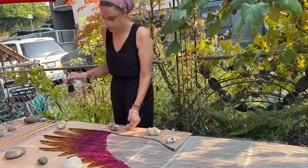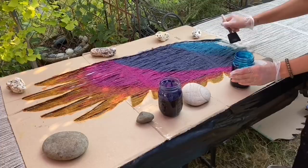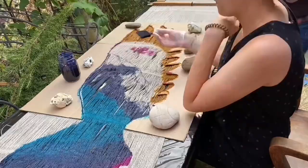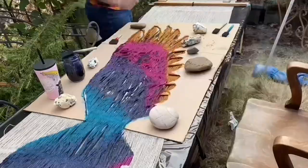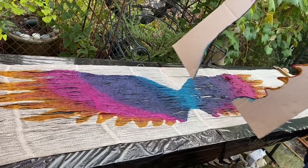Then it was pulled off the loom and onto a long table where the stencil could be put in place. Laura and Selah painted the wing design with Jacquard acid dyes that were thickened with sodium alginate to prevent the colors from spreading uncontrollably through capillary action. The tips of the feathers were dyed golden yellow, followed by hot fuchsia, violet, and turquoise at the center. The stencil was cleaned, flipped, and the process repeated to form the second wing.